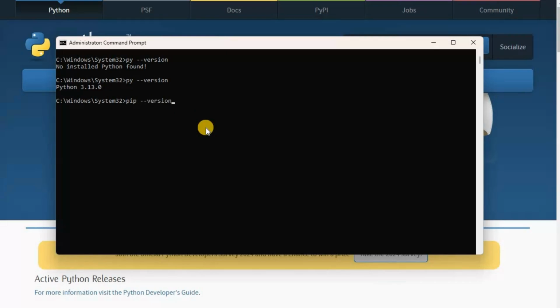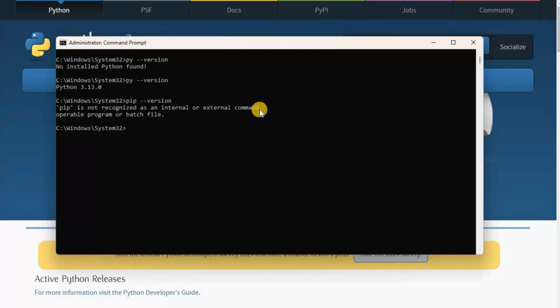While installing, we clearly saw that pip is also included. So let's try that. Now I'm getting this particular message, which basically states pip is not recognized as an internal or external command. Now I added it in the environment variable. Maybe I need to close the command prompt and reopen it.